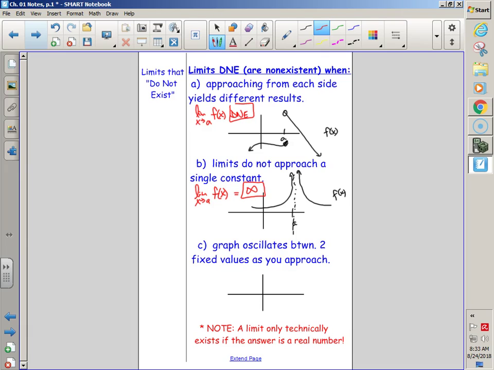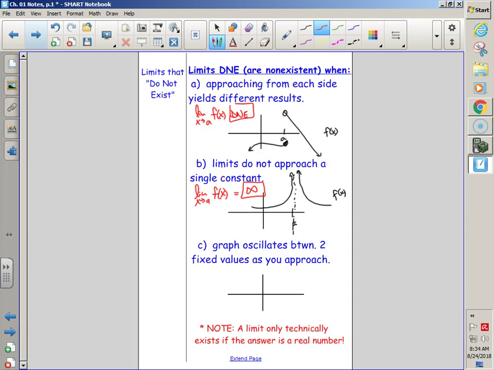So what if the graph was 1 over x? Would the limit exist as x approaches 0, which is where the vertical asymptote is? No. Why? Not because of this one, because of that one. If they don't agree, what's true about the limit? It doesn't exist. So it has nothing to do with this one as far as agreement or disagreement. This is saying vertical asymptote technically does not exist, but still look at it. If they're in agreement, give me an infinite answer, either positive infinity going up or negative infinity going down. But if they disagree, go back to number 1. The limit does not exist.